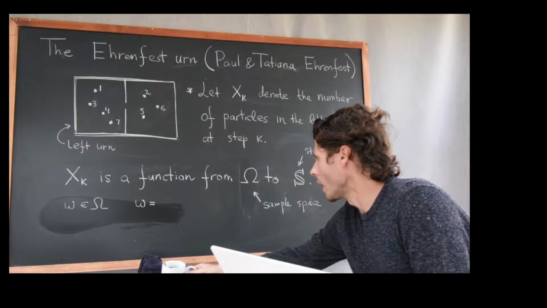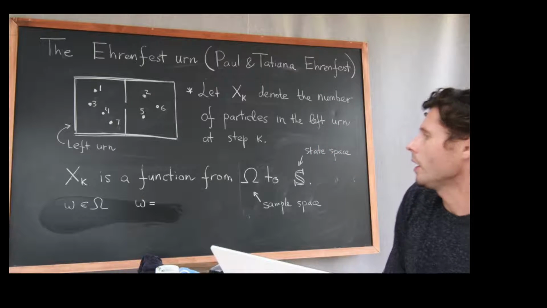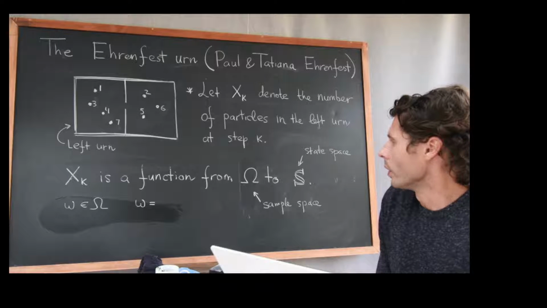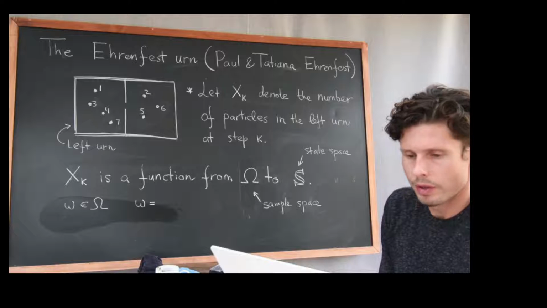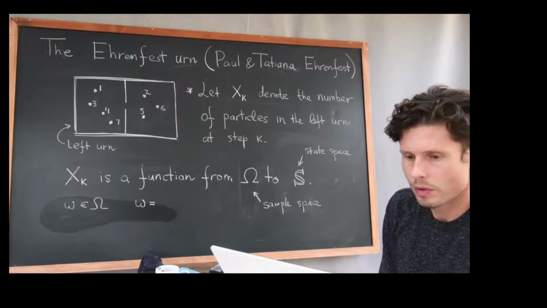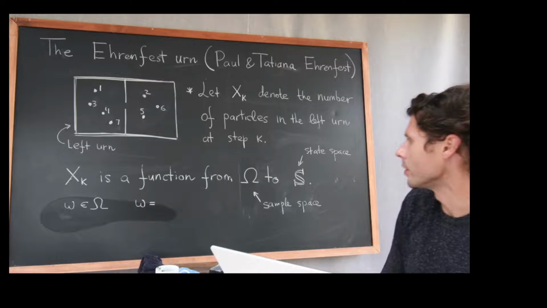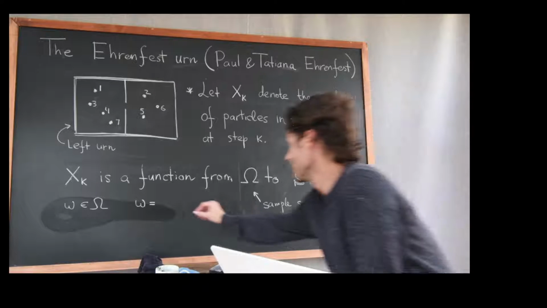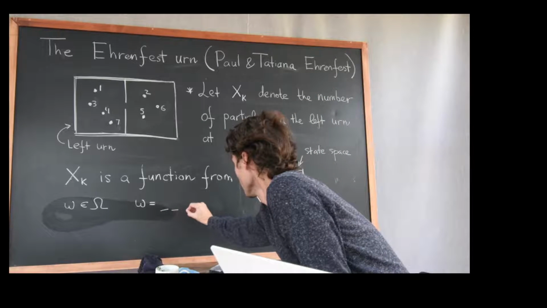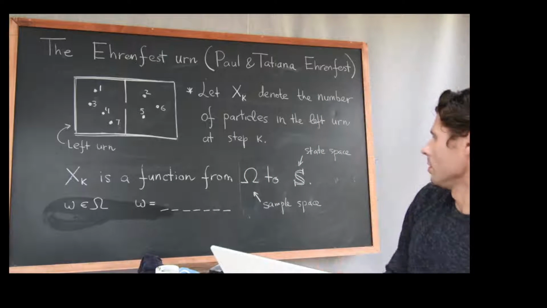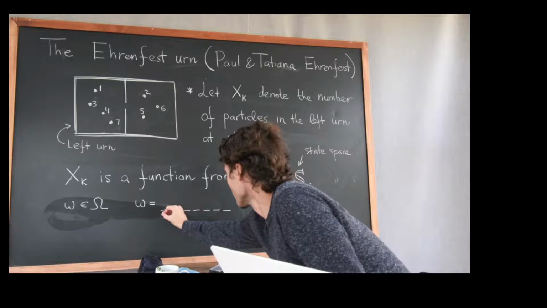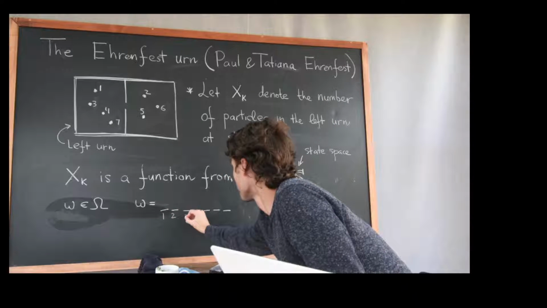But I would propose that one way of doing this is to store this information exactly like a computer would. A computer stores ones and zeros, and that's exactly what we could do for every single particle. So I could lay out all of these particles from 1 to 7, right? So these are the slots.